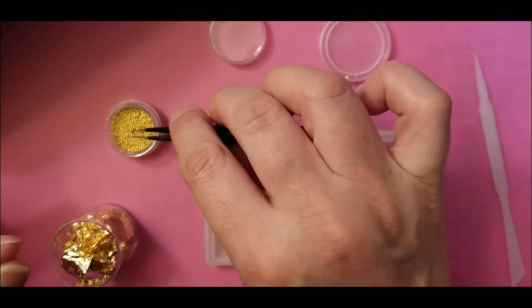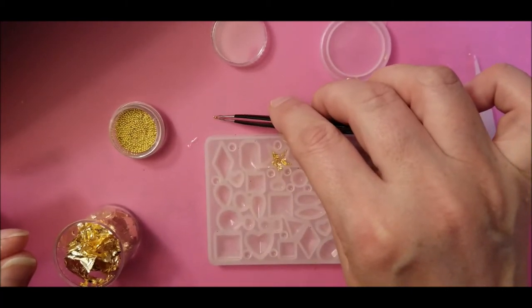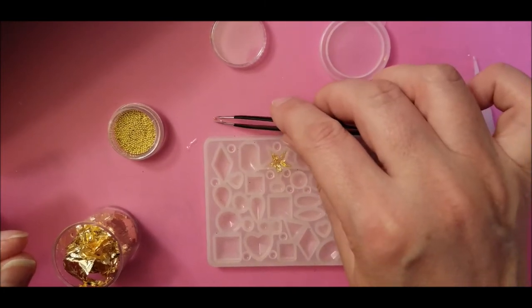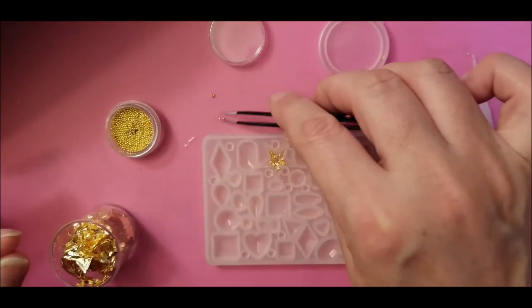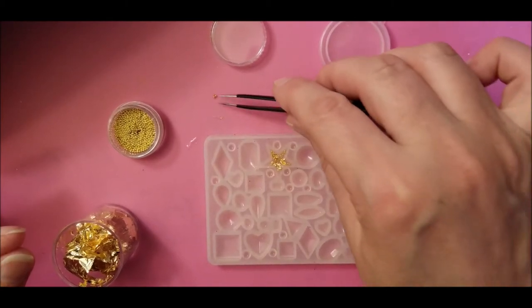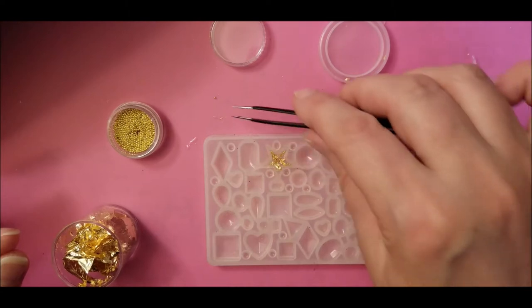Now at this point, if you want to add in a few more beads, you can, such as in the corners. Now you be the judge on how many beads you want, how much foil you want in there. It's all up to you.